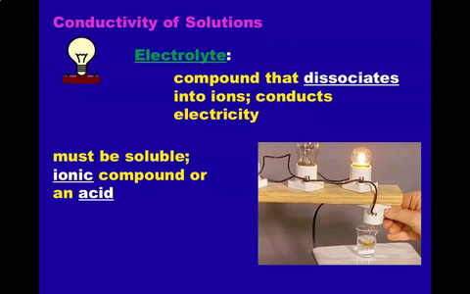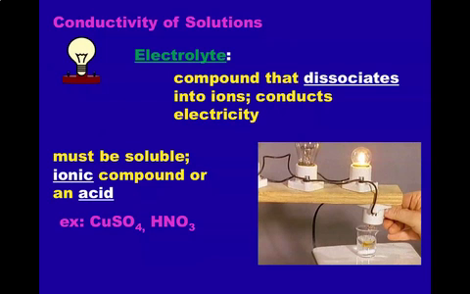And then, so we know solubility, they could either be ionic and acid or a polar covalent compound, but the only ones that break apart into ions are ionic compounds and acids. So those are the only ones that are electrolytes. For example, copper sulfate. Copper's a metal. Sulfate's a nonmetal, so we know that's ionic.